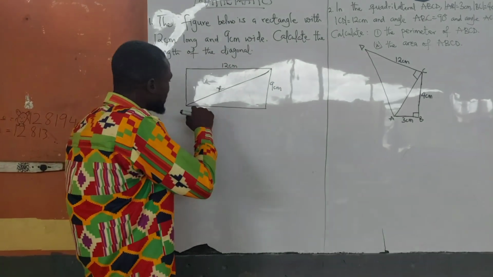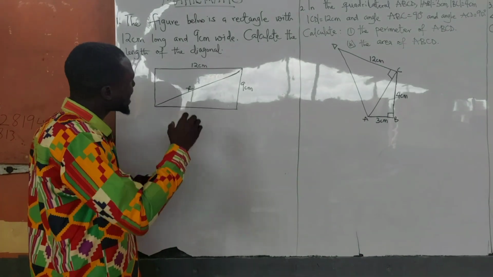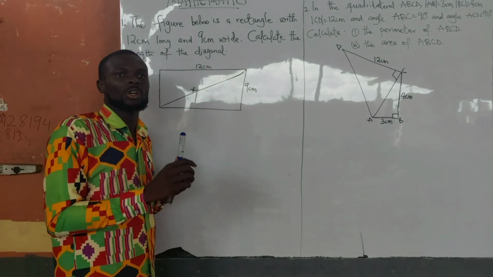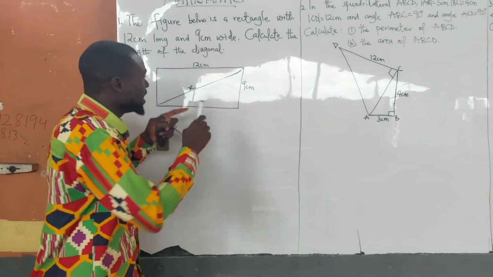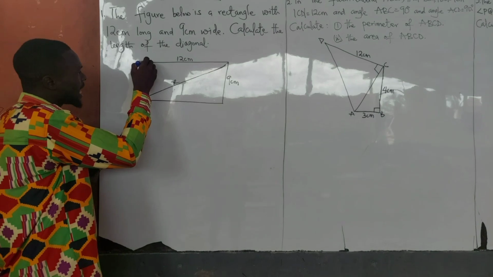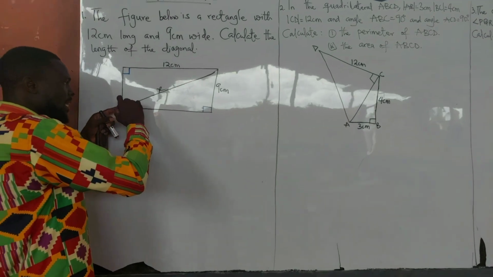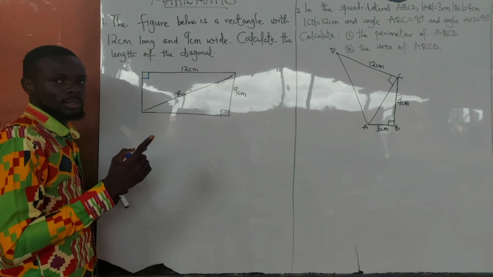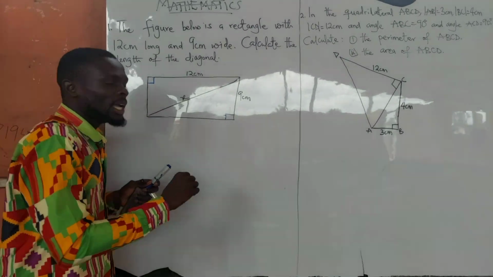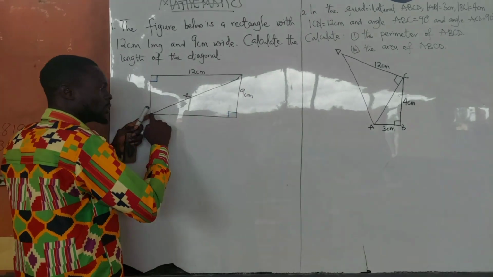So you should be able to draw the diagram and know what you are finding. What are we calculating? We are calculating for the diagonal of the rectangular shape. So since we are calculating for the diagonal, we can use the idea of Pythagorean theorem. Why? Because if this is a rectangle, then we know that the angle being formed at the corner of this side is 90 degrees. And this is also 90 degrees. So we can take this as right angle triangle. You see, the question will not give you this for you to know that there's a right angle triangle. But you should know that if this is a rectangle, then there is an angle of 90 degrees. And this gives me a right angle triangle.